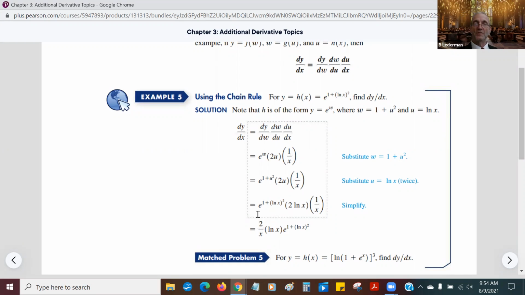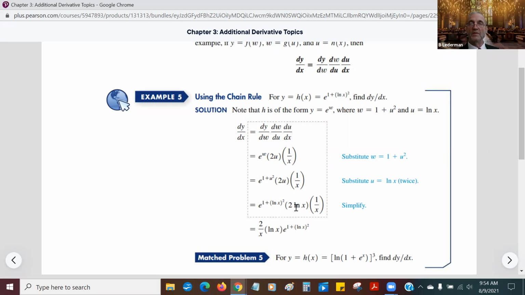Because the outer function is going to be e to the 1 plus ln x squared, because the derivative of e to the power is just e to that, the same e to the power. It doesn't change. Now the inner function is the 1 plus ln x squared. So I'm looking at this like ln x itself is the variable, so it's just going to be 2. The 1 is going to disappear, and it's going to be 2 times ln x, which I have right there.